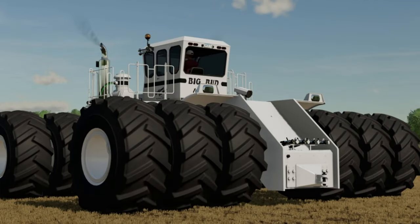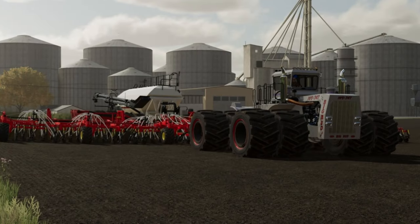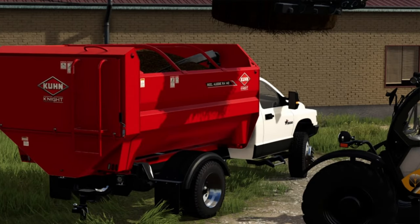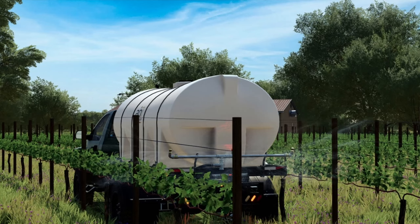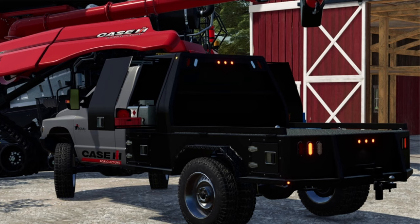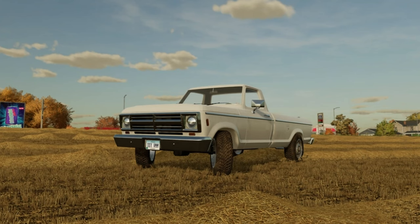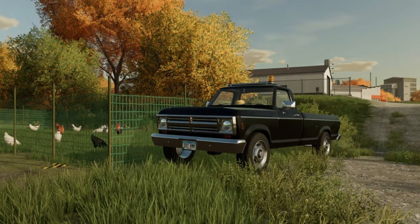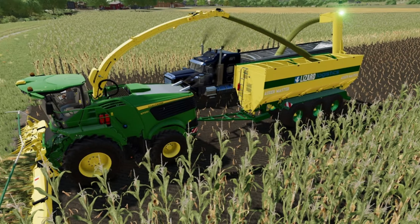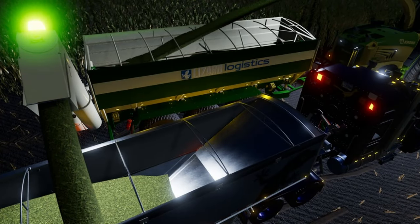Another Big Bud 74716V was released by Hispano — this one has so many options, a whole bunch of color changeable options, you can really make the Big Bud look your own. The TLX 3500 series by 82 Studio was released this week for all platforms — super excited for everyone to finally have access to this. For trucks, you've also got the Pickup Rodeo by Vectorman for all platforms. And lastly for the more notable mods, the Lizard Augur Master by Mantrid was released, which makes chaffing corn a whole lot easier with that rear augur on the back.